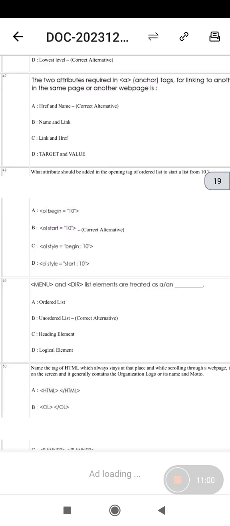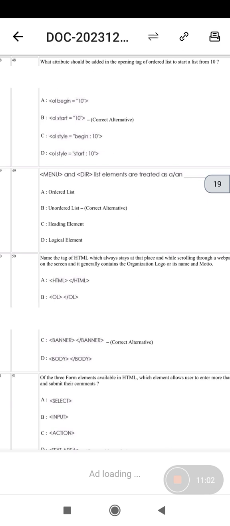48. What attributes should be added in the opening tag of ordered list to start a list from 10? Correct option B, OL start equal to double quotes 10. 49.